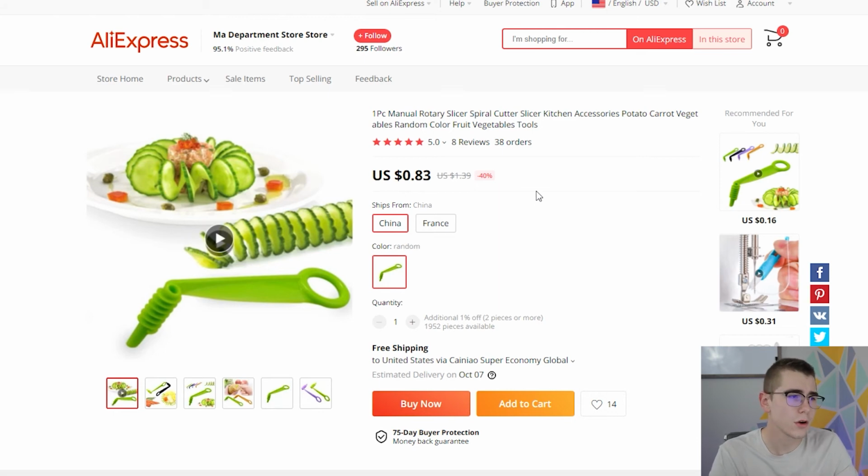So the reason I chose this product as well is the same as the resistance bands, in a way. We're starting to see more lockdowns, more uncertainty, more people not wanting to go out. With more people staying at home, the same food items over and over can get boring. So this definitely adds variety. It's got that wow factor. It's pretty unique and allows people to try more things and create more dishes, because same with fitness, we're also seeing a very big cooking trend uprise during this whole pandemic, as people are getting bored and trying to find new hobbies, or just trying to be healthier overall. People are starting to cook their own meals and actually learn what goes into their food.